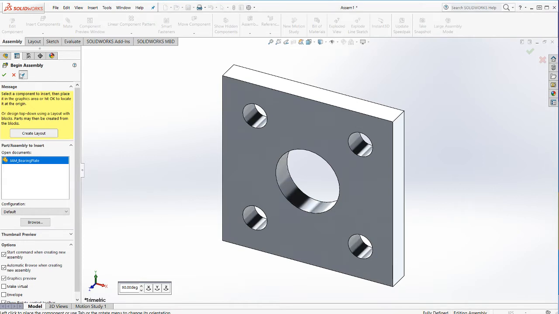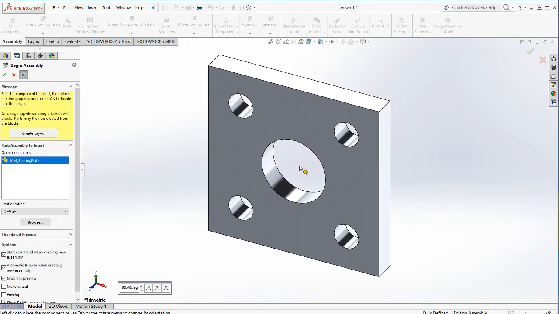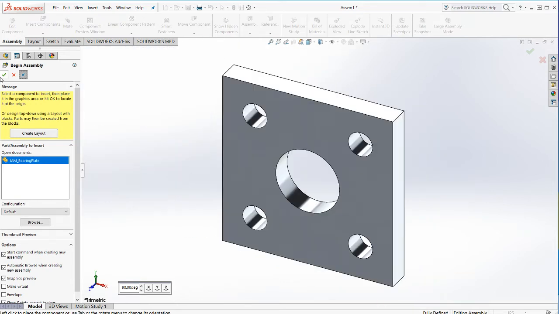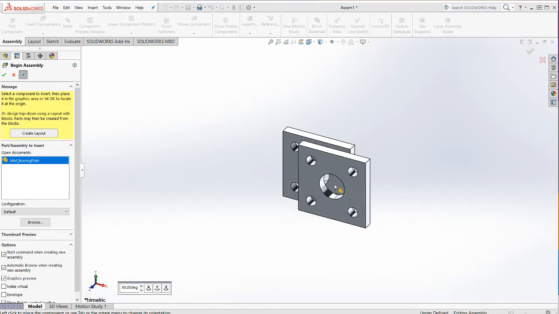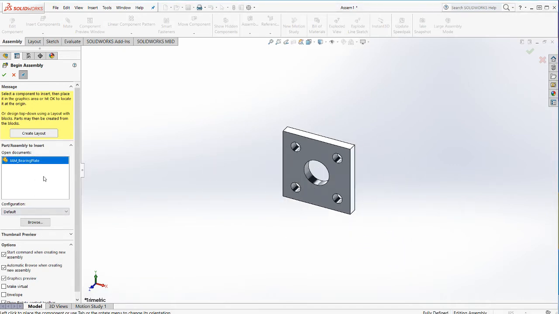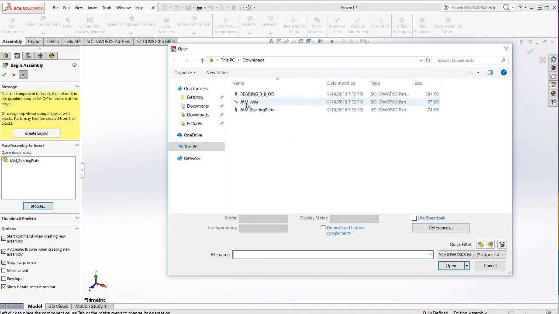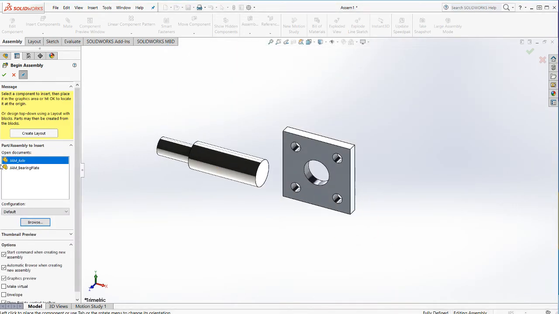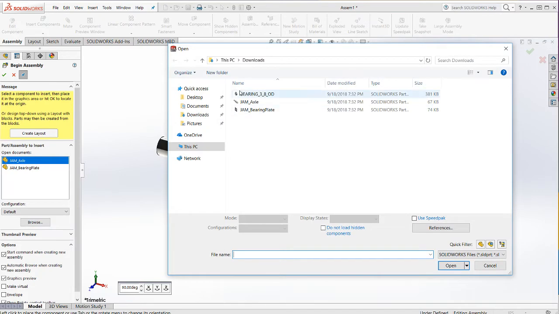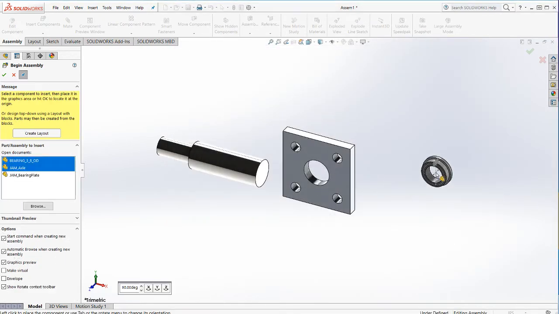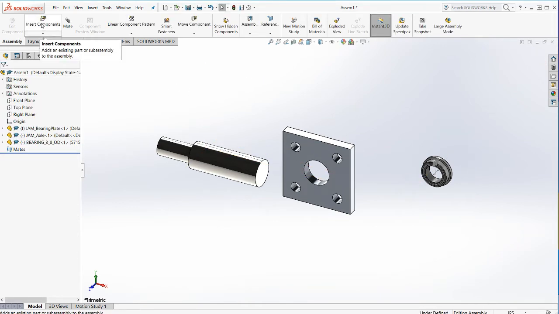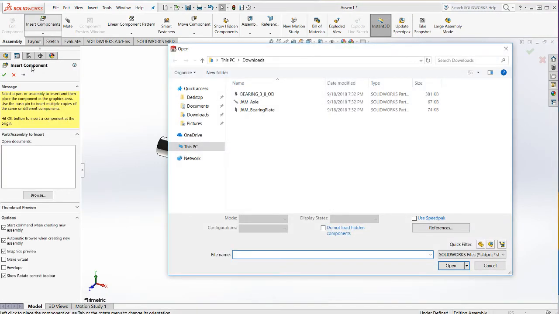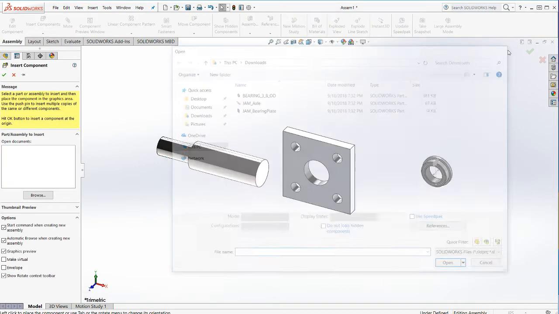Now don't worry, if you already clicked your bearing in and that window's gone, I will show you how to get it back. But once I've pinned it, I'm going to click on the screen to put in one of my bearing plates. Then I'm going to come back over and browse for my axle and my bearing. Okay. Checkmark finishes that tool. Now, like I said, if you had already clicked in the window and lost that tool, it's right here on Insert Components. It's got a different header, but it's the same exact tool.